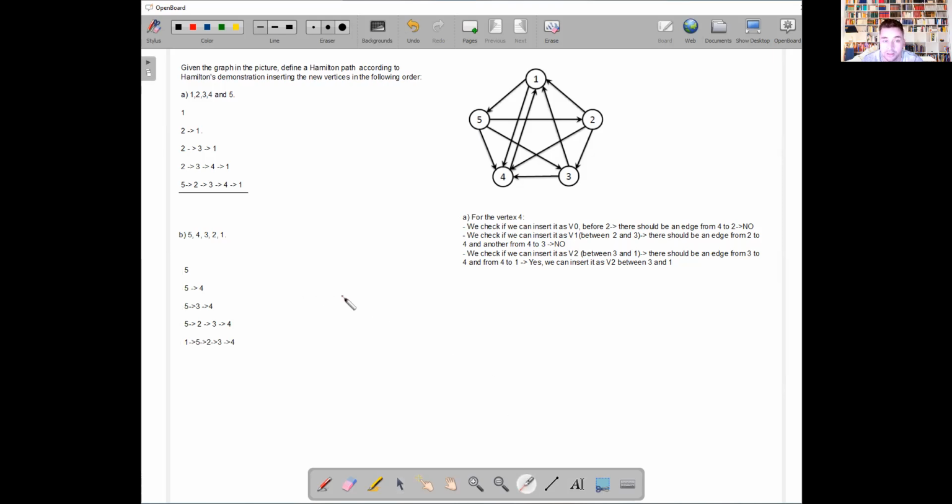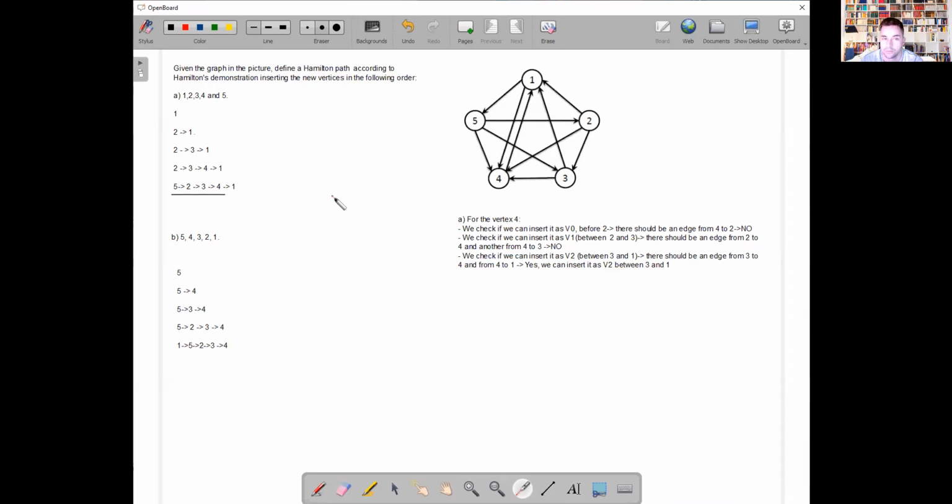So as you see, we have the Hamilton path 1, 5, 2, 3, 4 that visits every vertex on the graph exactly once. And as you can see, this path is different from the first one, because we are adding the vertices in a different order according to the algorithm.